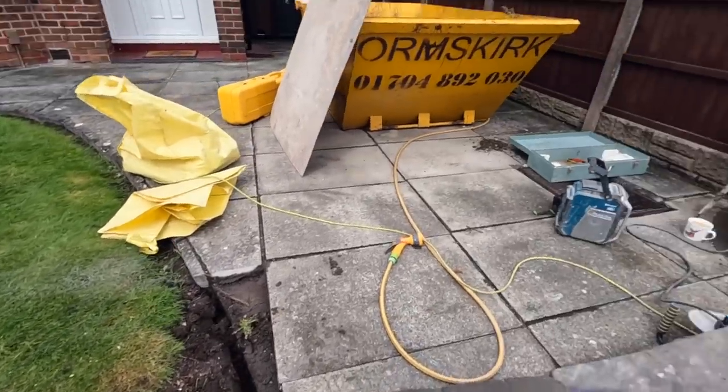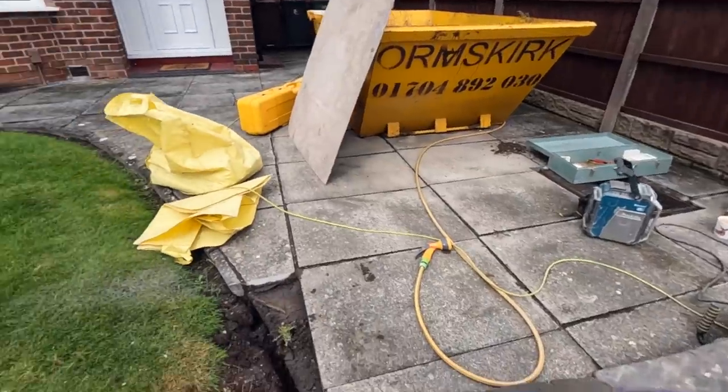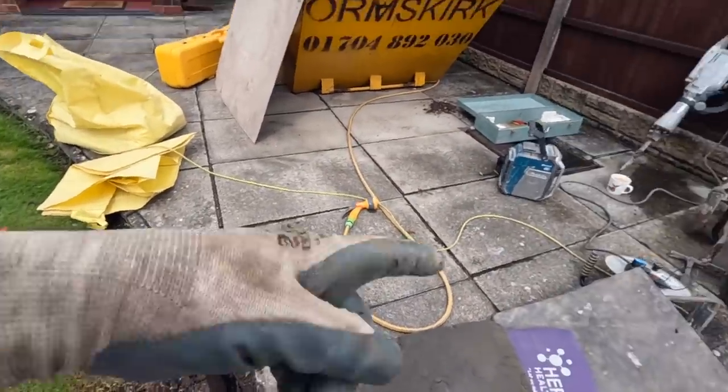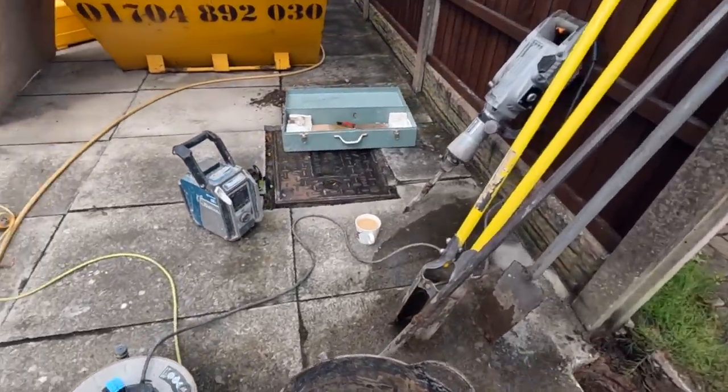Yeah, big breaker's done with. All the digging stuff's done with, just need a spade now, so I'll get all that put away, tidy up, and then we'll get this spade out. Cover that hole up while we're away, don't want anyone falling down that. Yep, there we go.